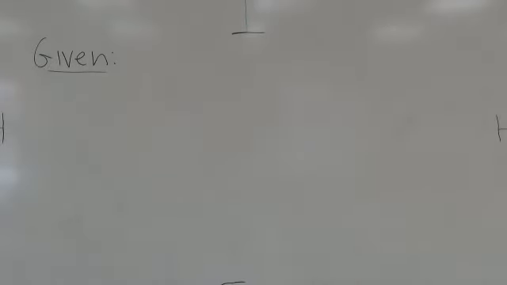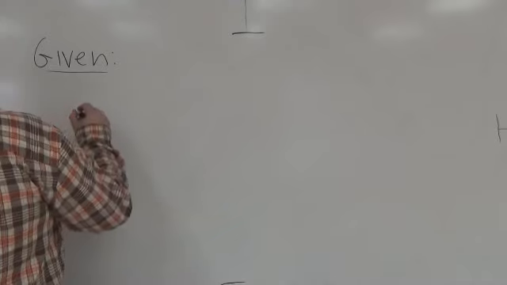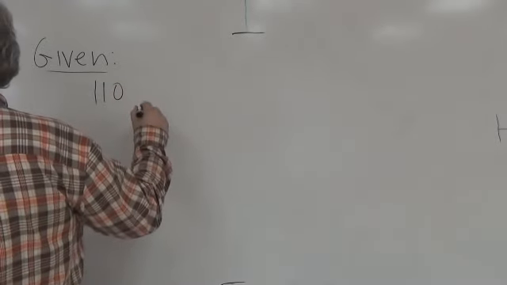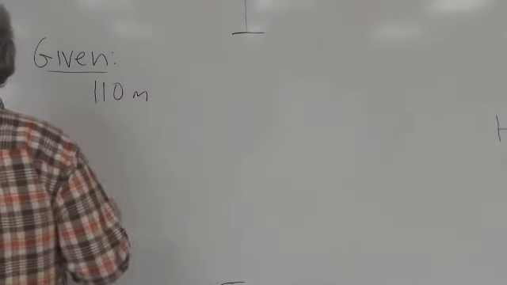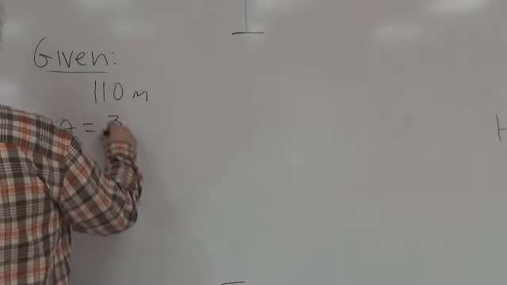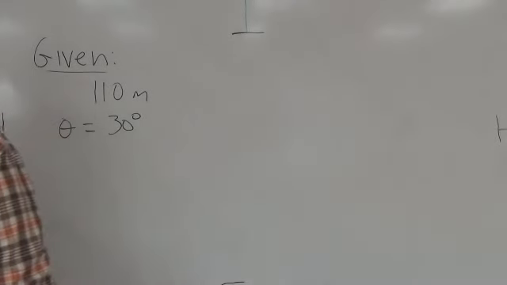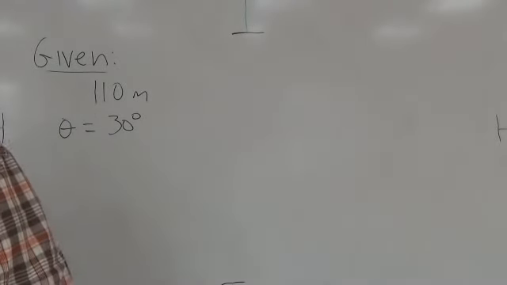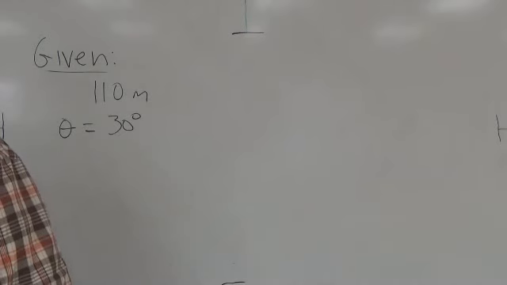For this one, it's so simple if you understand how to find the x and y components that I would let you skip using the GFFS. But let's just use it to stay consistent. So, runs 110 meters across a field at an angle of 30 degrees north of east, and that fits into what we always go off of, the east, so we're not going to put north of east.